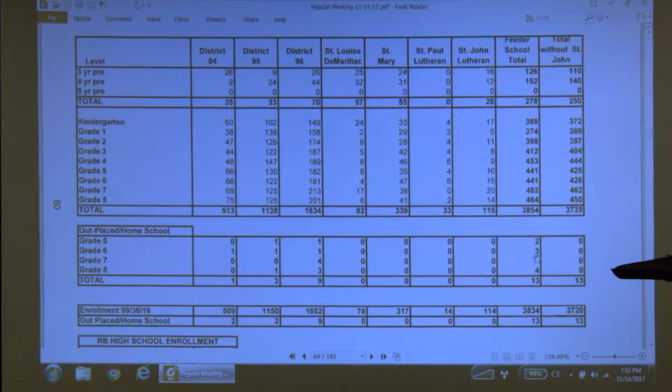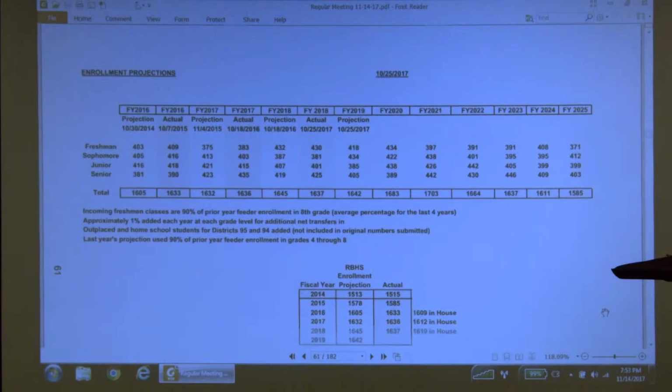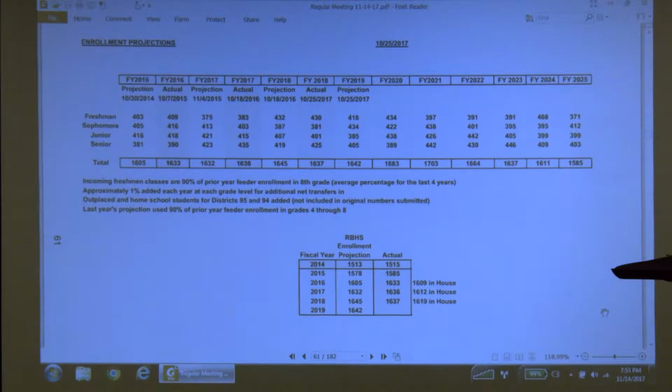So what we do is Mary Ann sends out this chart to all the schools that are listed above. They fill it out, and then we compile some of the following charts you're going to see. We just show this to you to see what's being reported from the feeder districts that come from the communities that you support or that you live in. If you go to the next page, these are our projections.